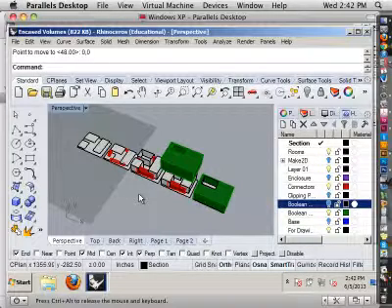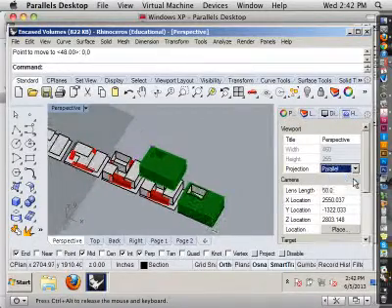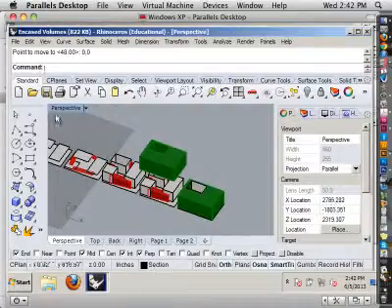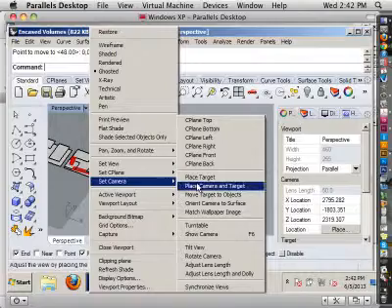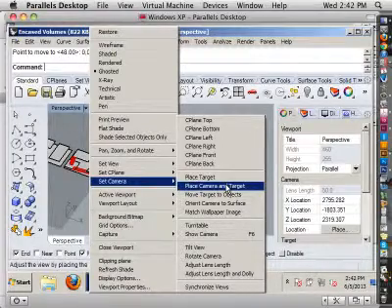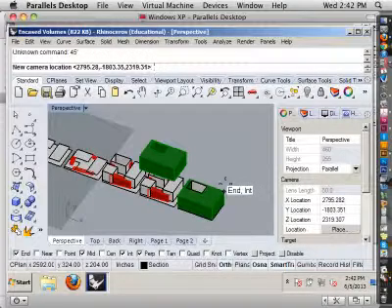The first thing to do is in the Properties window, switch into Parallel. Then if you right-click on the perspective name, you can set camera and target, place camera and target. You want the camera location, in X, Y, and Z coordinates, to be at 45 feet, 45 feet, comma, 30 feet, comma, 180 feet, enter.